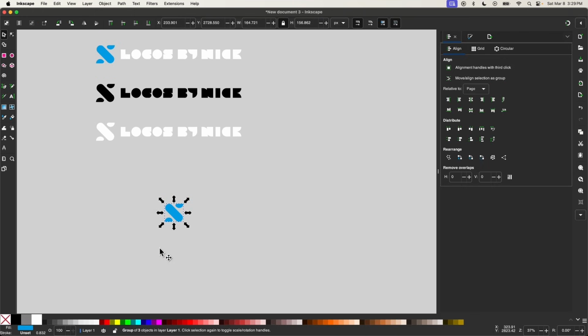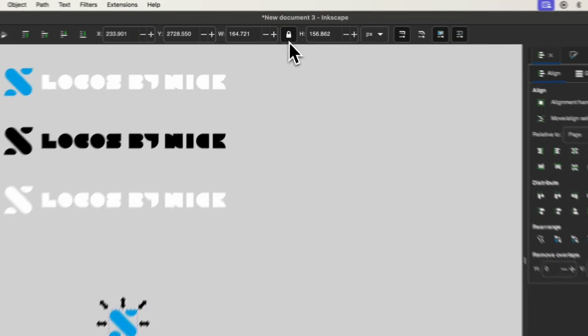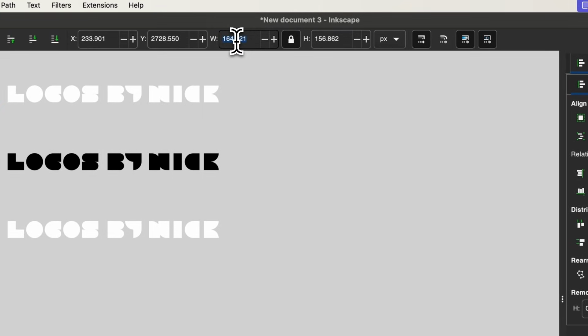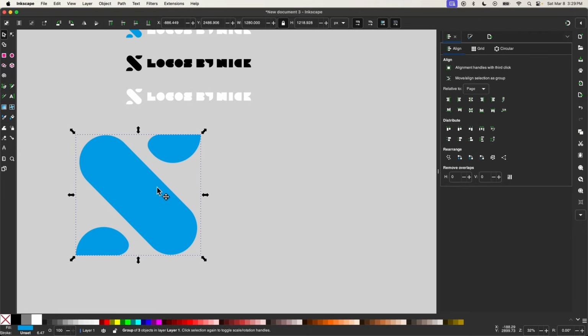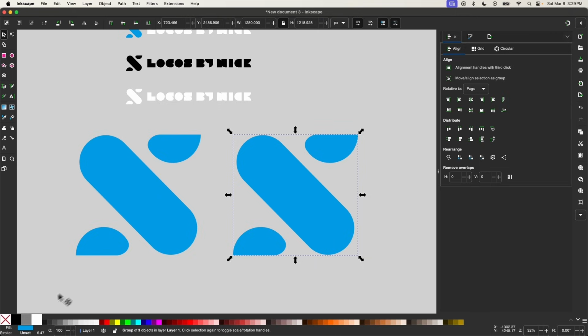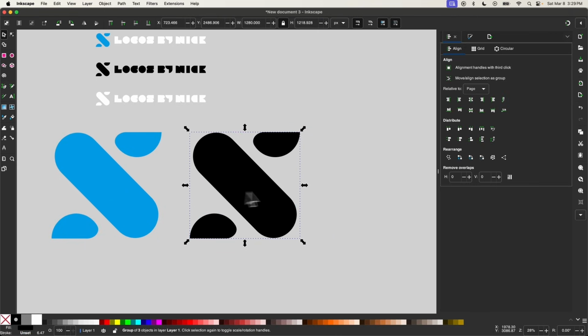Get rid of that. And for the icon, the larger of the two dimensions is the width. So once again, I will change this to 1280. And we're going to end up with a much larger graphic here. So I'll move this over here. We have the full color copy. Now I'm going to make the monotone copies in black and in white.